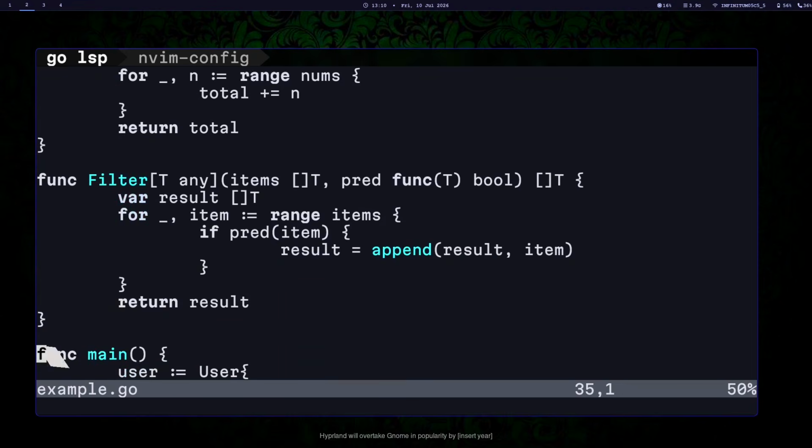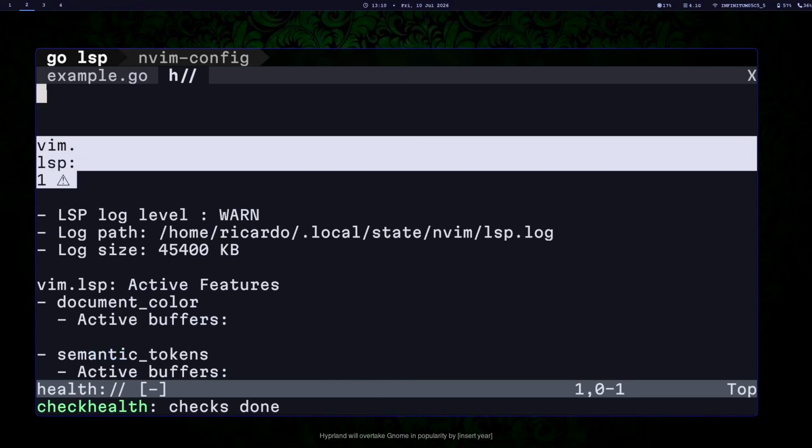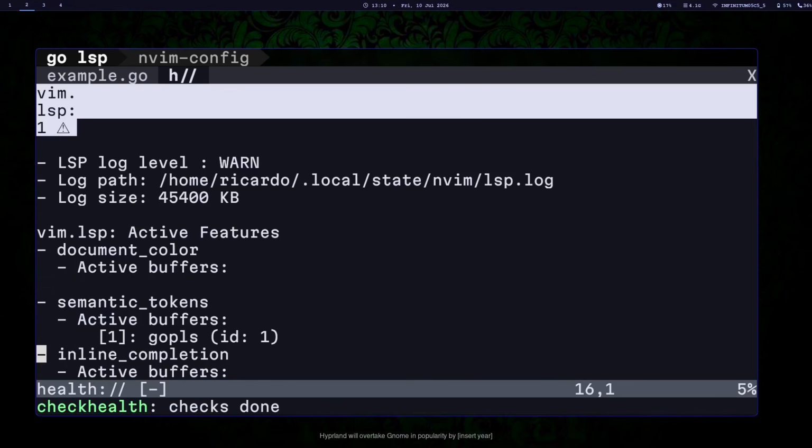Now to see if this is working, we can do checkhealth vim.lsp. And we see that we have the LSP active here.